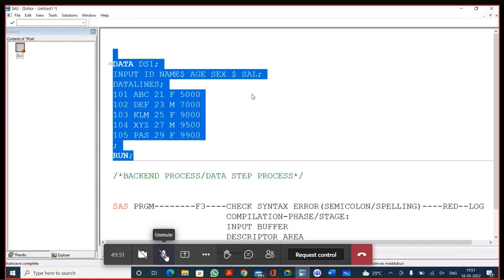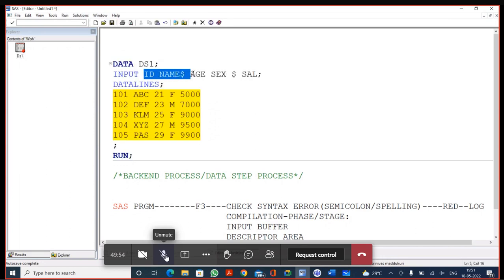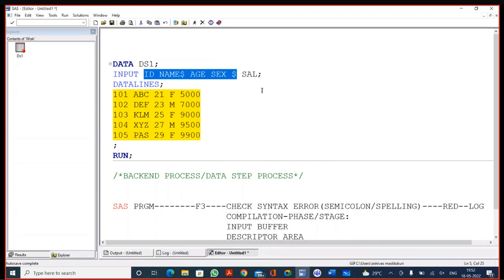I created ID variable, name variable, age variable, sex variable, and salary variable.